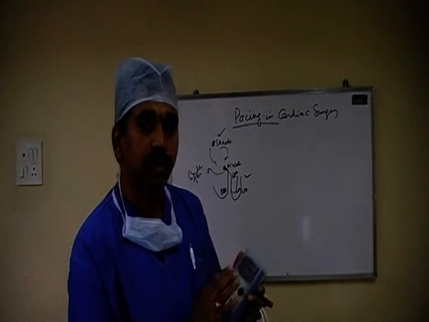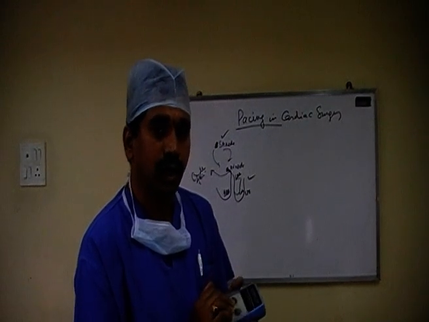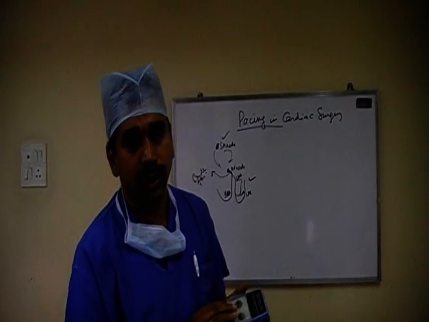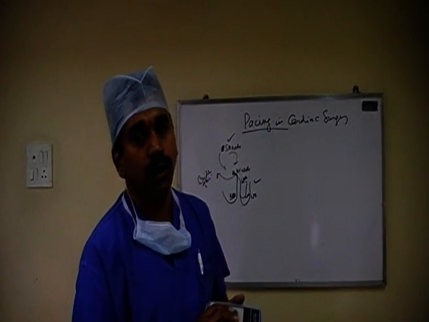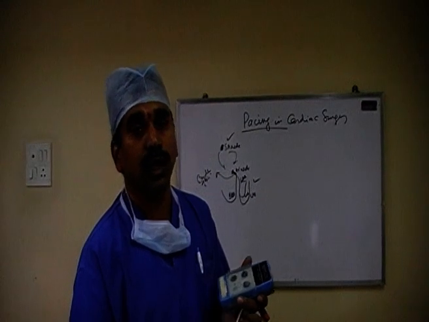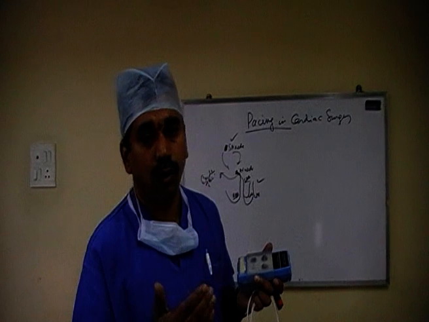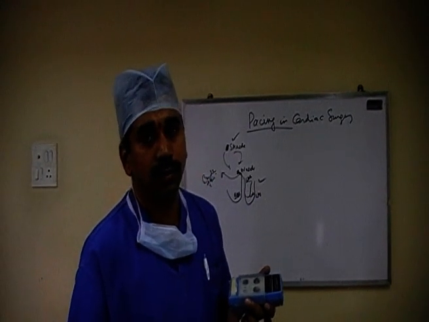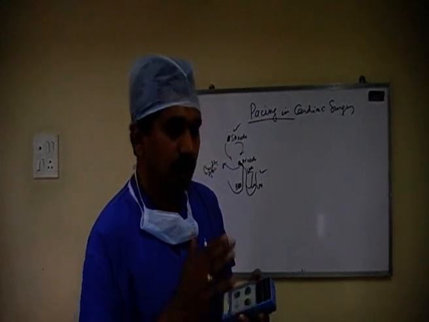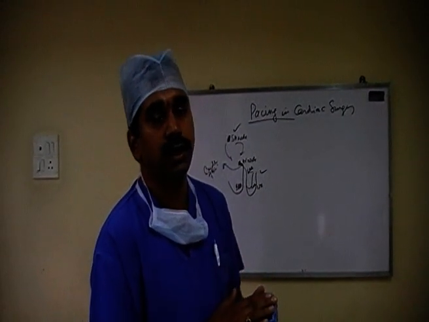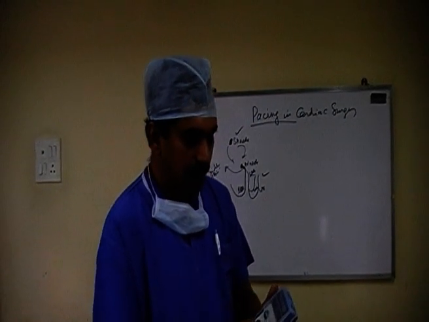So it is a very simple mechanism that can save lives, particularly in a patient who is going into bradycardia or asystole in the post-operative period, in cardiac surgery. Many centers, and in our center too, whenever there is a doubt, the surgeon would have left pacing wires. So whenever the heart rate is going below 60, or if you suspect that the patient might go for an asystolic arrest, in such situations, better rush, make the connections and start pacing the patient. Now, this is the single chamber pacing box.